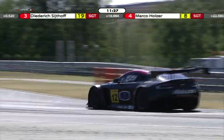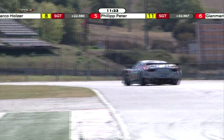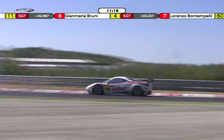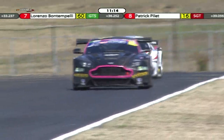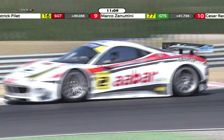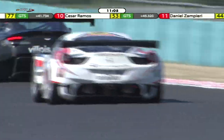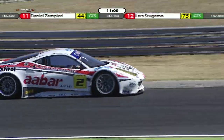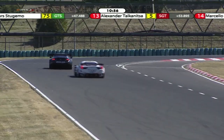Now, something that I was thinking about overnight, Tommy, we've been talking a lot about one of the real qualities of the International GT Open is that the handicapping is for pit stop time, which means the characteristics of the cars really come to the fore. Now, the Aston Martin, we know, is good in a straight line. We know the Porsche has got the traction and the torque through the corners. The Ferrari, all things being equal, has probably been the best package this weekend, but actually, it's not been a standout performer at any particular section of the circuit, which is maybe why we're seeing Federico there yesterday and Andrea Montermini today struggling to make those overtaking moves.